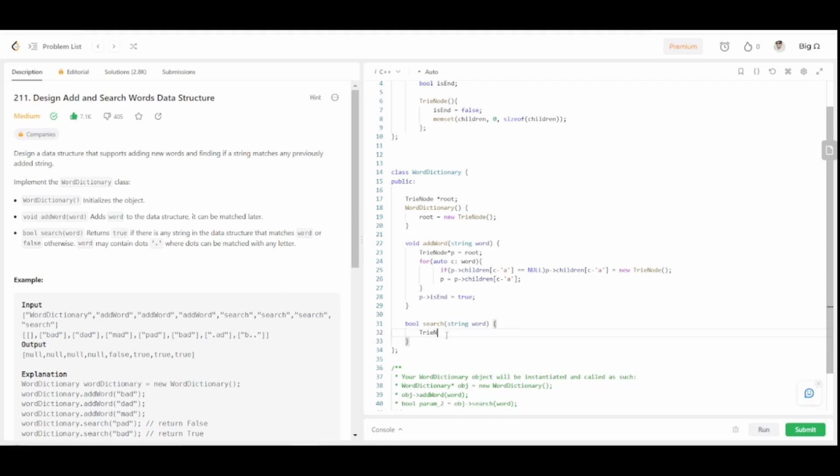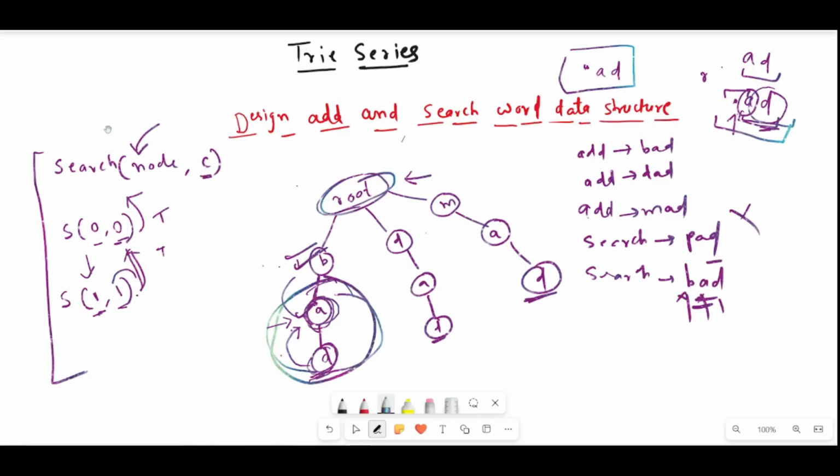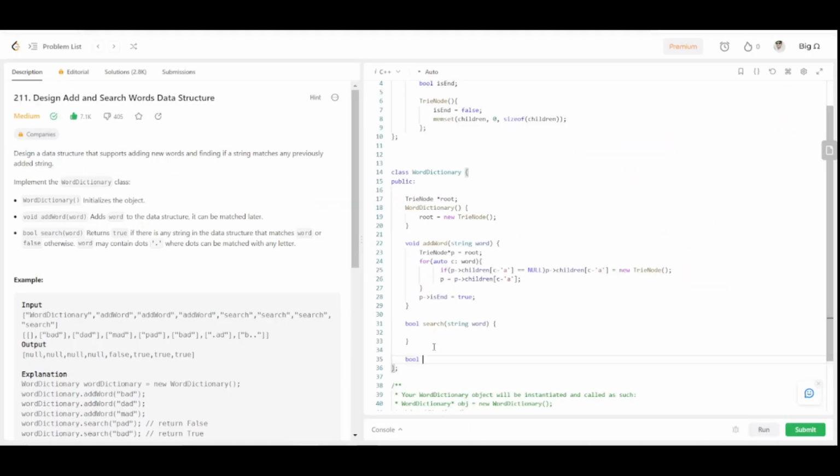Since this is the search function, we have to create one more function, the helper function, because we need to keep track of two variables: the first one is the node on which we are standing, and the second one is the character. So let's create a helper function. Let's call it search helper, which takes in the word and also the node on which I am standing.